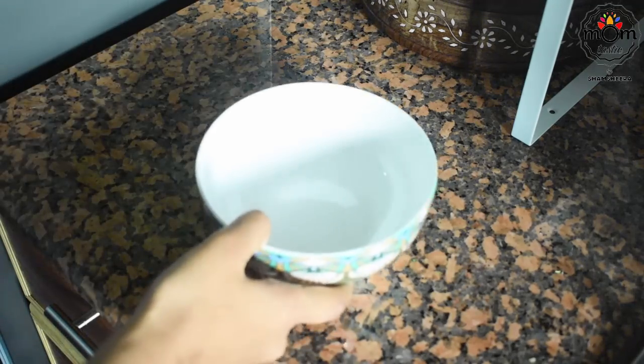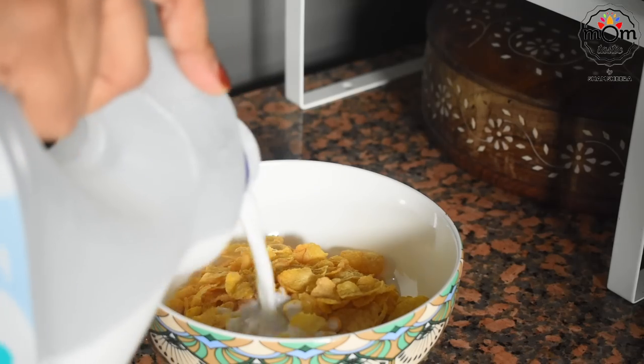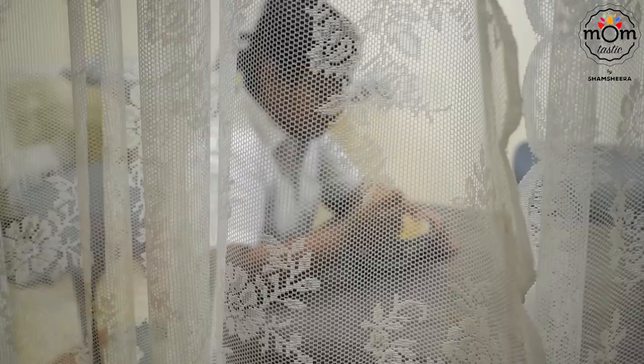Arman's break time is at 10:30 a.m. So he'll have to be on an empty stomach if he goes without eating. I either give him the same breakfast, but he doesn't prefer having the same again from school. So most of the days he loves to have cereals and serve it with cold milk.